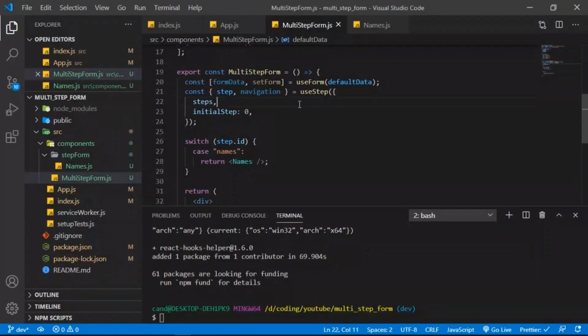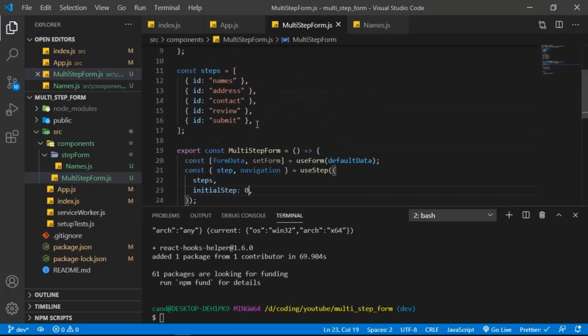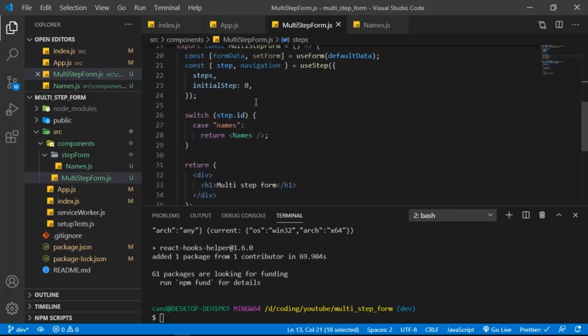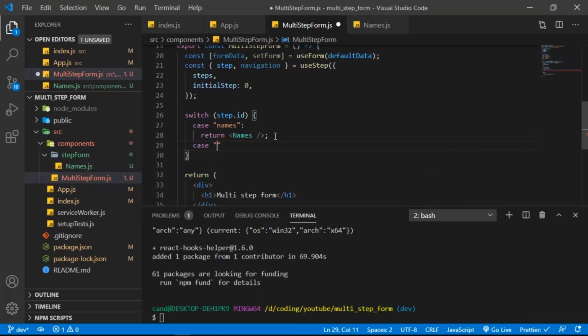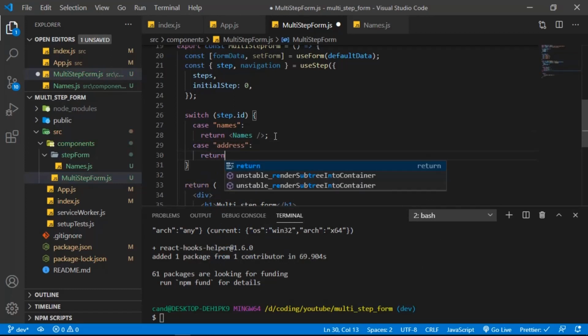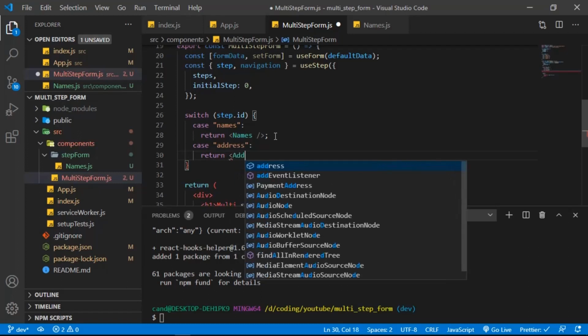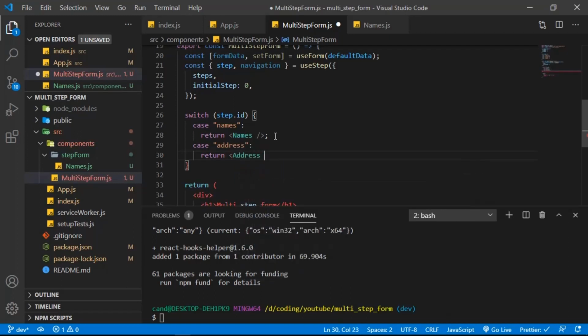Save. Now we should see names. That's because the initial step is 0. If that's 1, of course the address in here will be fired. So let's make a case to address. We need to return address. Let's make a case to contact.